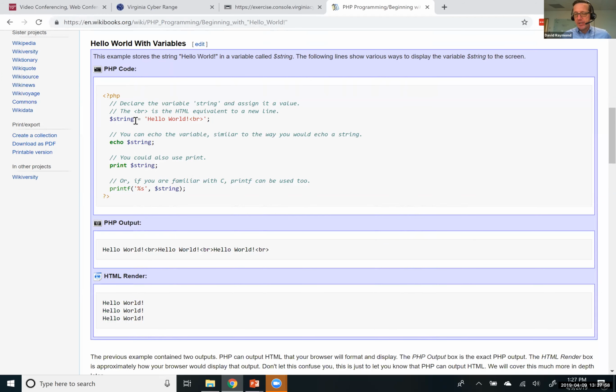The power here is that if I can set variables and print out the values stored in variables, then I can ask the user for a variable. So maybe I ask the user, hey, what's your name? And then they type in their name in a text box in the web page, and then I print out hello, and then their name. Okay, that's a little bit more interesting.